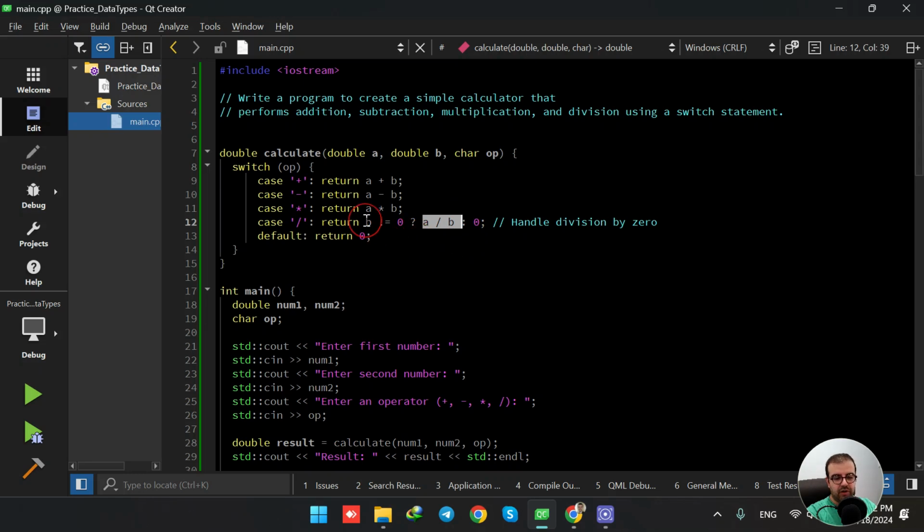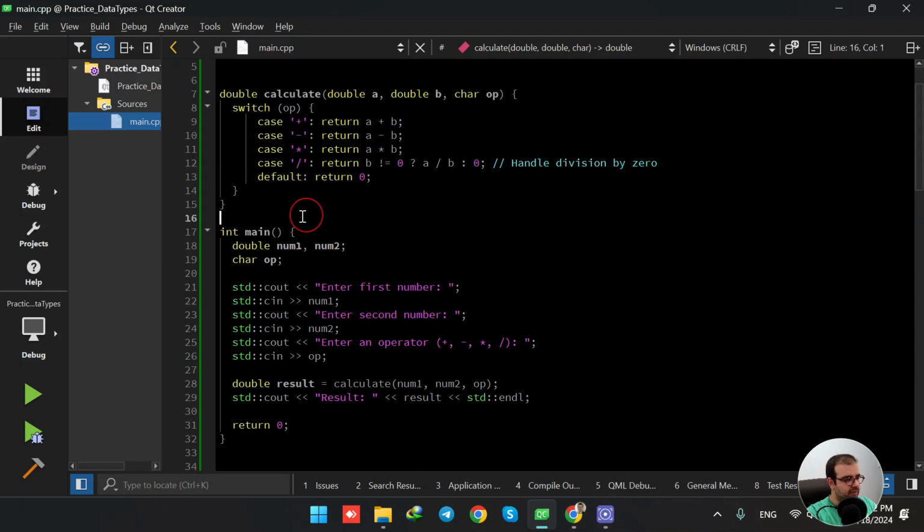However, if we enter the first number as 20 and the second number as 0, it is going to return 0 because it does not pass this condition. It says b does not equal 0, but we entered the second number to be 0, so it returns 0 because it's not possible to divide a number by 0. So this is basically how this works.